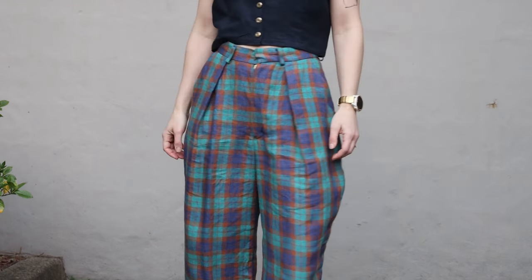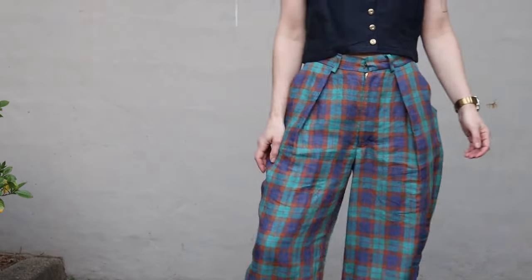If you are planning on making these pants, then I would say work from the waist measurement only, unless you have a really big difference between your waist and your hip. There's plenty of room in the hip of this pattern, so that if you did size down even further, then I think there'd be plenty of pant left for the rest of you.